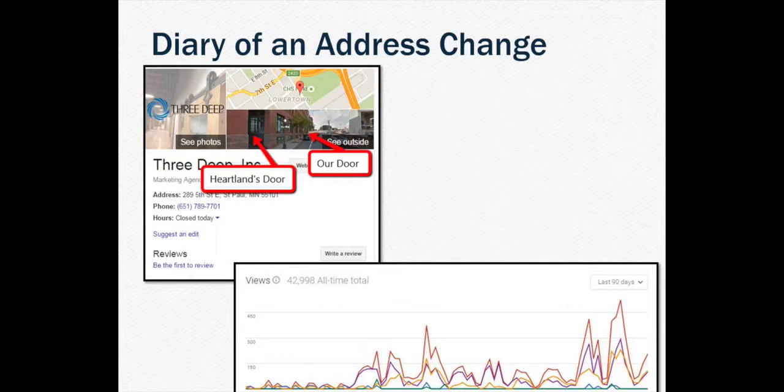Some of the things we did were looking at our Google Street View on our citation, trying to make that look correctly so people could find their way to our door. Our office is in a big building with multiple entrances, and the way Google was serving results was prompting people to go into the restaurant that's on the corner. That's still something up for debate, but it still changes sort of depending on who you are and when you're searching for our business. But the article goes into the process of making that a little easier for users, and it also goes into how we tracked our progress and tried to make sure we were doing the right changes.